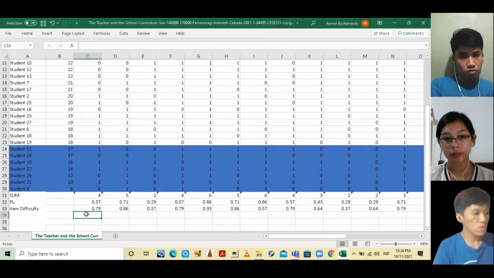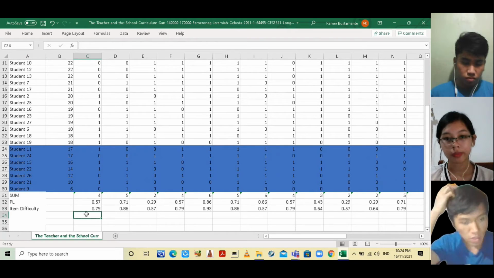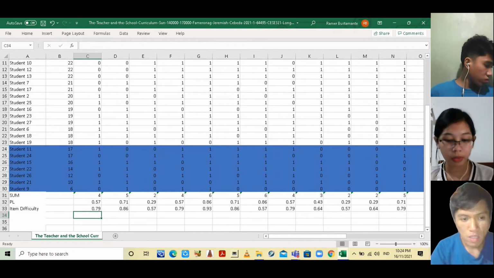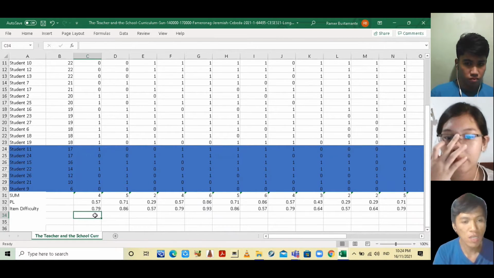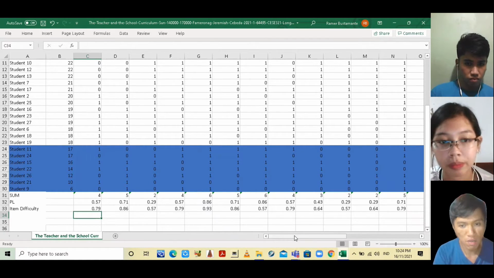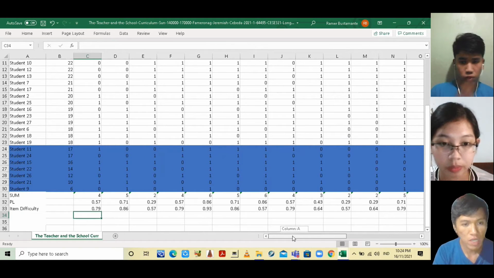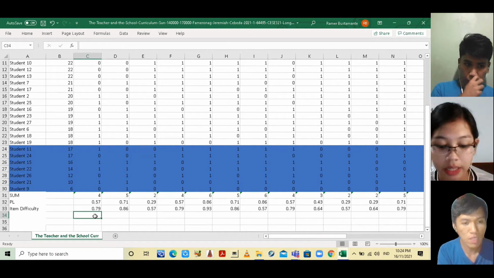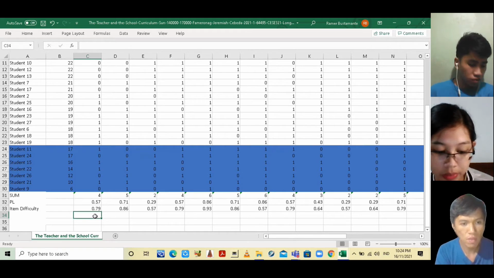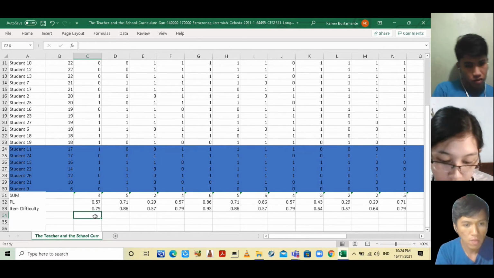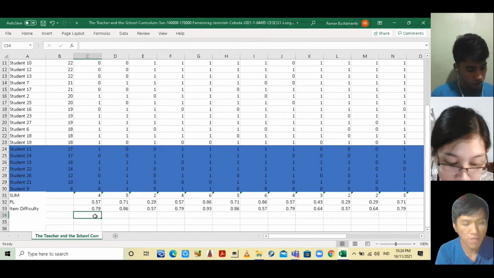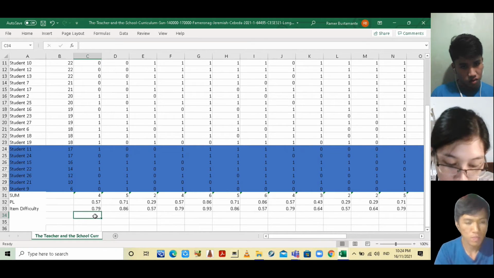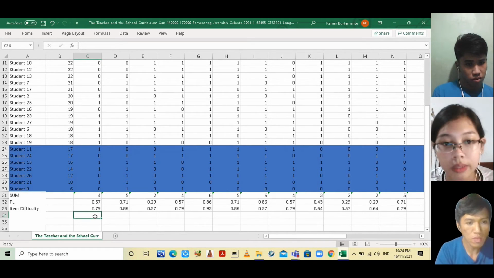Okay, so Risa, do you have the book? Yes, I have the book here. So we're going to assign a remark for each value. 0.76 or higher is an easy item. 0.25 to 0.75 is an average item. 0.24 or lower is difficult.